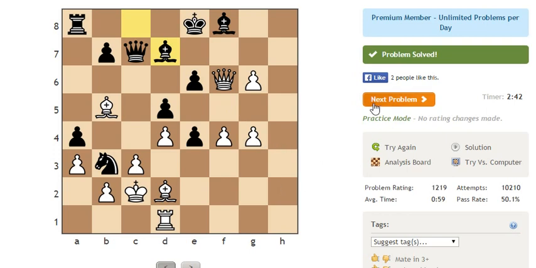So it's just recognition of weak squares, and what's most important is what's important when it comes to tactics. Taking free pieces, noticing the patterns in which you can win free pieces, I think it's important. So that's a very nice problem, I think.